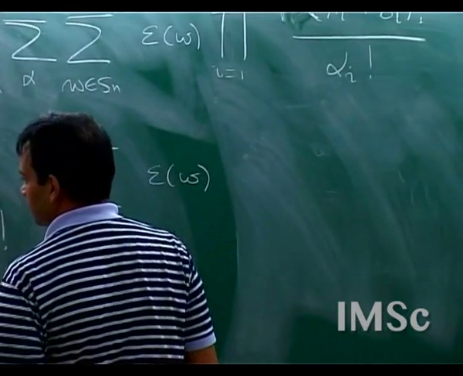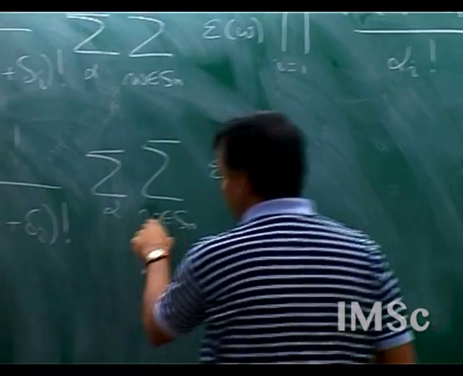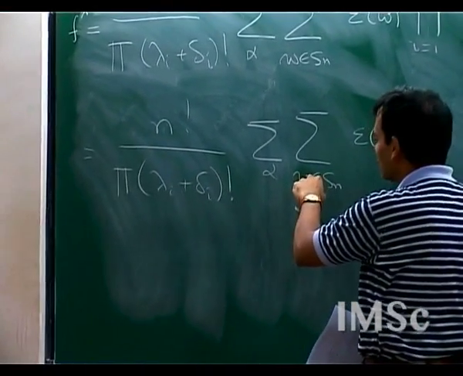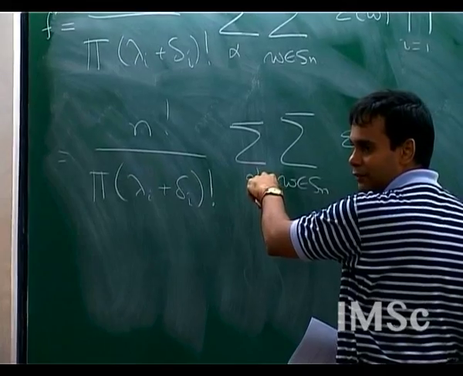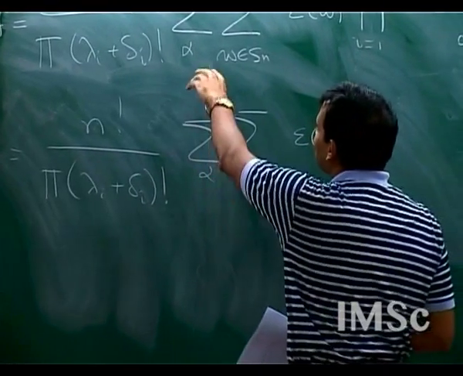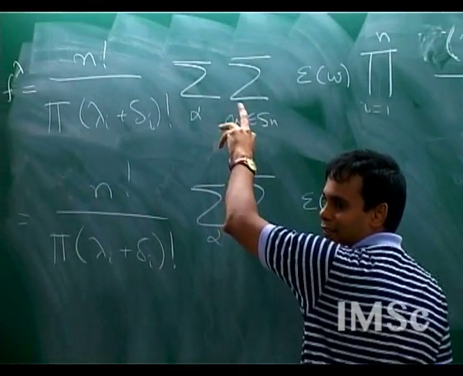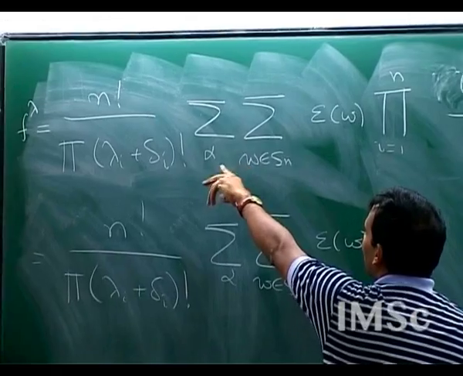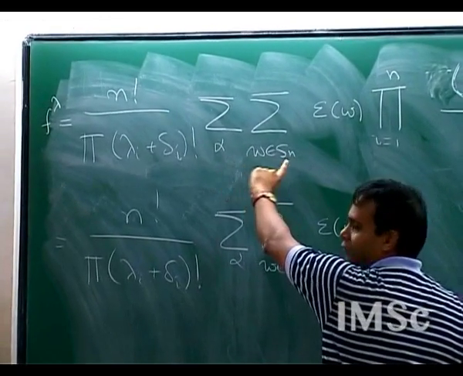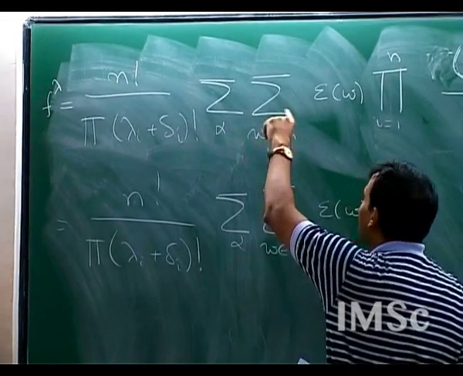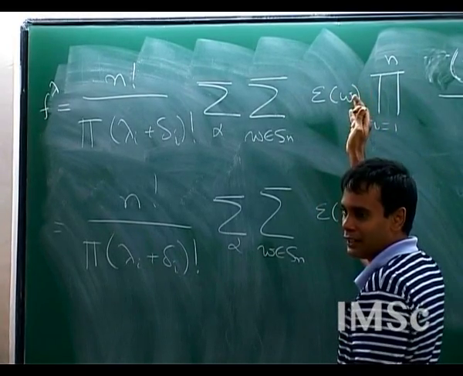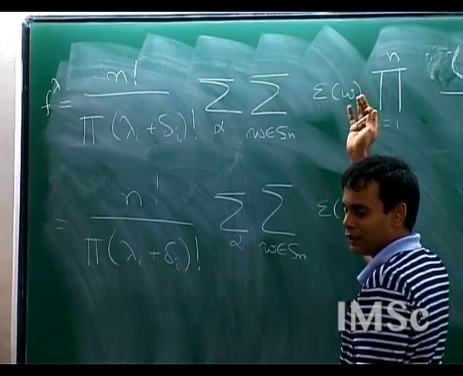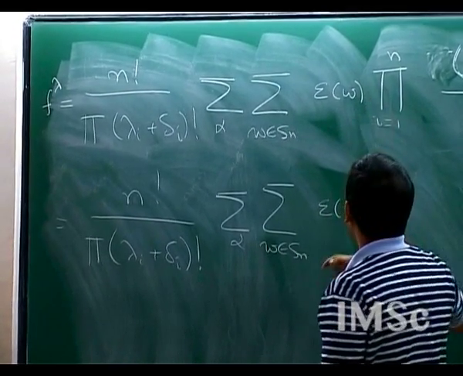As I mentioned earlier, this alpha and W determine each other, but then there's this horrible condition that all the alphas need to be non-negative, and so it's not so easy to just substitute one in the other. If you substitute out, solving for alpha in terms of W, then you'll have to add the additional clause that this thing should be taken as 0 whenever one of the alphas is negative. They are not all non-negative.